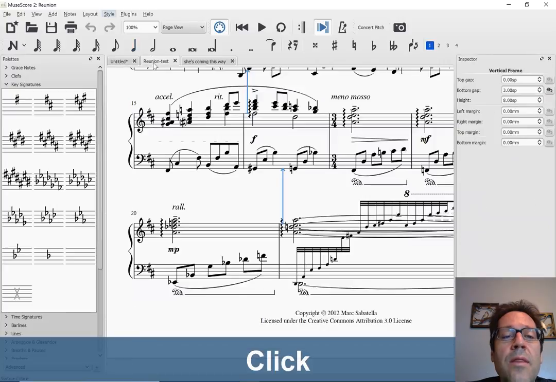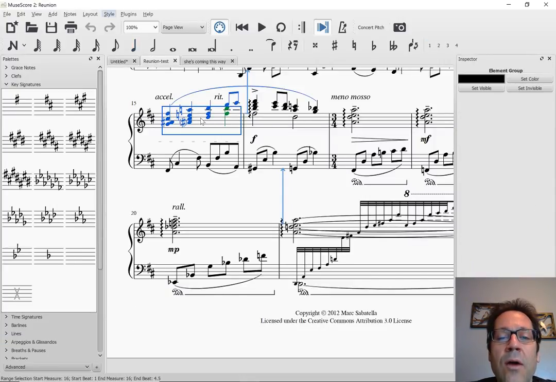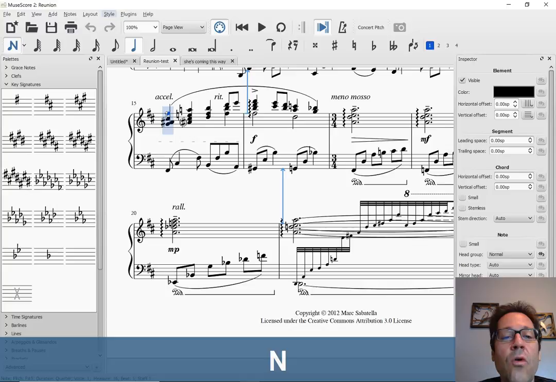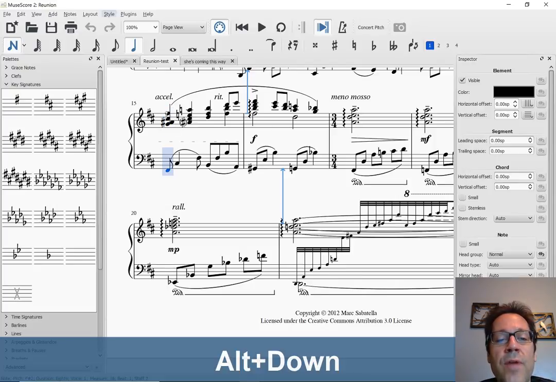Another one that someone just asked about and I answered, and they said, wow, it was a lifesaver. I've never thought of a keyboard shortcut as a lifesaver, but there you have it. And that is, while you're entering notes, Alt down will move through the notes of that chord. It will also then move down to the next staff. Alt up does the same.